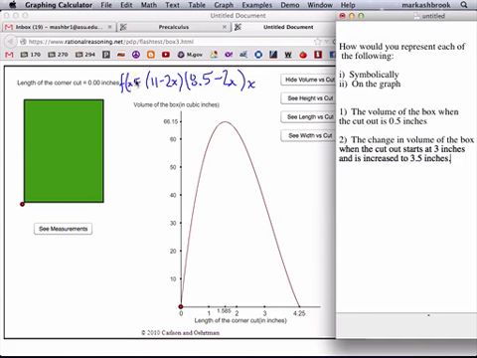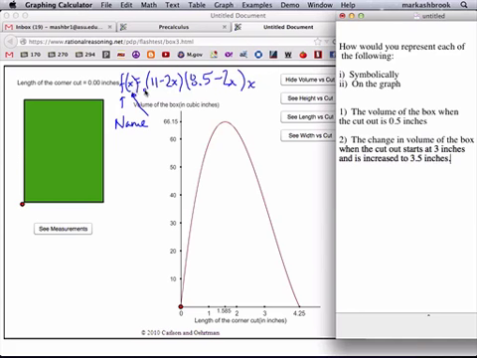Is that F times X? No, F is what? F is the name. It's the name of our volume function. We're calling the volume function F. What's in the parentheses is the input into the function. And so by saying x, we're saying we're letting that input take on many values.